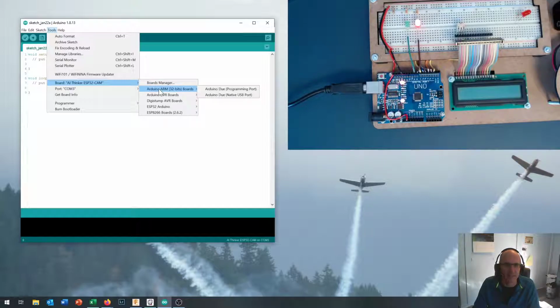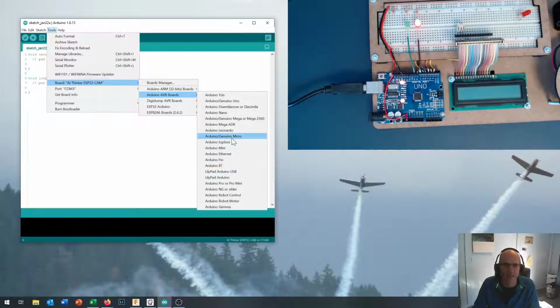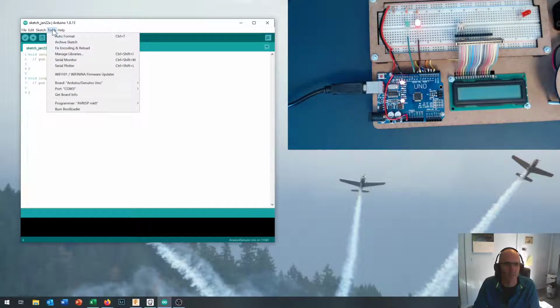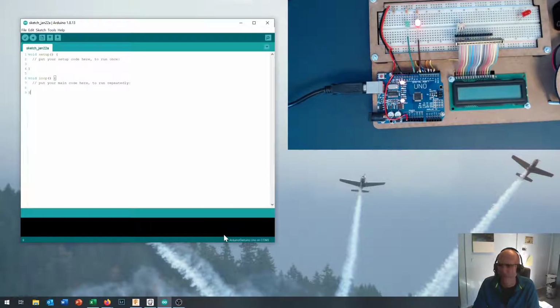And I just have to come down here and find where my Arduino Uno is. And I need to switch it to Arduino Genuino Uno. Believe it or not, I won't even get into the whole Arduino Genuino thing, but you can Google it. It was a licensing trademark schmozzle. And the other thing I'll do is check to make sure I'm on the right COM port. So now it says Arduino Uno on COM3. And that should be reflected right down in the bottom corner of the screen. Arduino Genuino Uno on COM3 is what you should be hooked up with.